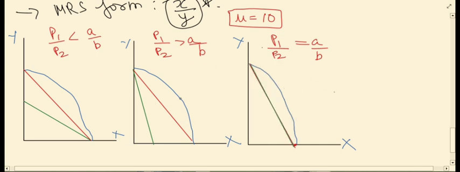Okay. Now the highest IC in this case is this point. You can understand it on your own now for concave. In this case it is this, and in this case either this or this. These are two optimal bundles. Either the consumer will get only y or only x. E1, E2. Here only one equilibrium bundle exists.